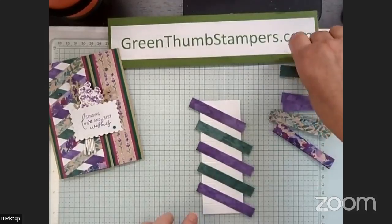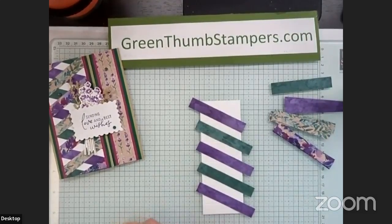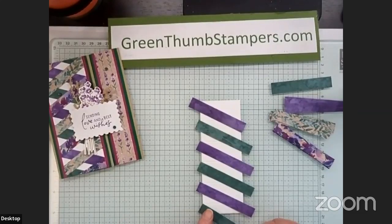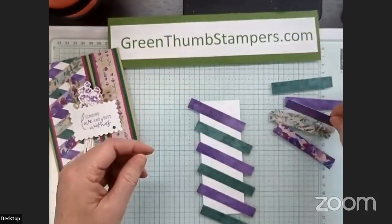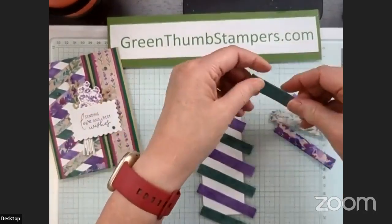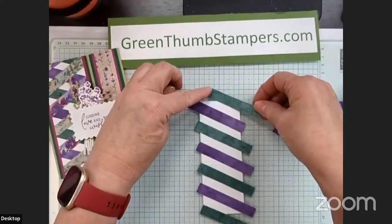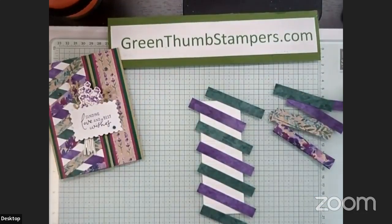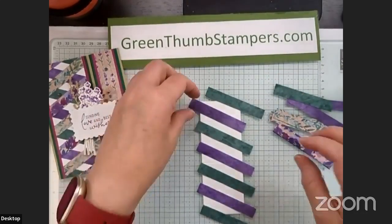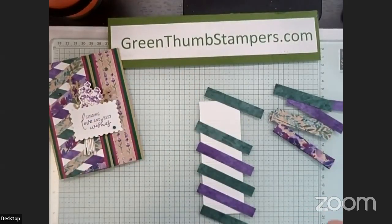Then we can come back in with our green and lay that along there as if we were going to put it on. And we can come back up and do the same up here and just kind of put it along there as if it was really on there. So it's going to look like that. All right, and so now I'm going to glue because I'm feeling confident in myself that I've got them going on right.